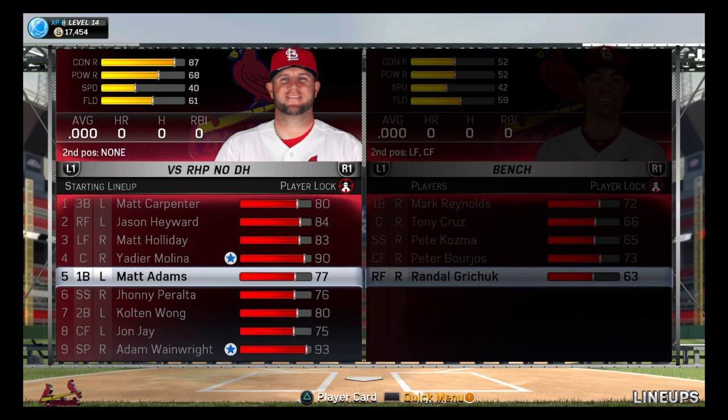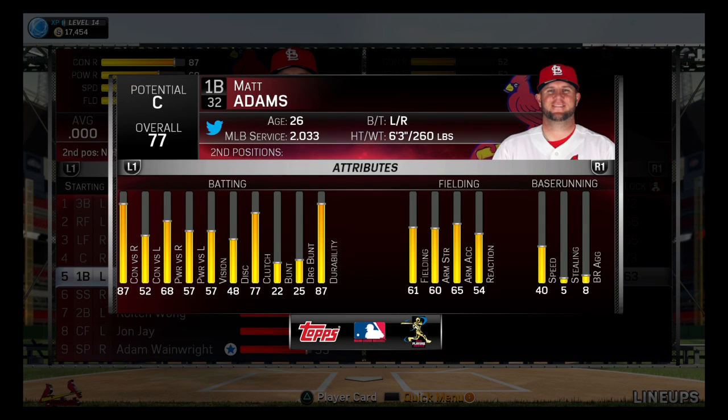Now, here's what I was talking about with Matt Adams. As you can see, his contact is only 52 against lefties, but then he's 87 against righties. He's great against righties, but he's just so weak against lefties, and I don't want to have a platoon system all the time. I just like having a guy that I can stick out there and know he's going to be in the lineup every day. And Matt Adams just isn't that guy. I love the guy, but he's just not going to be there.